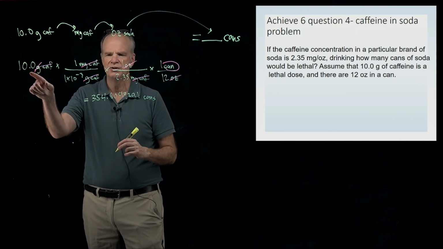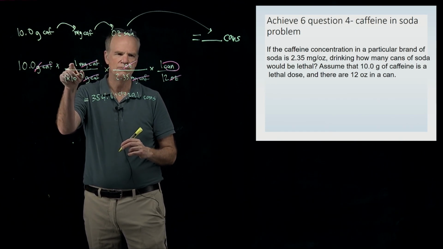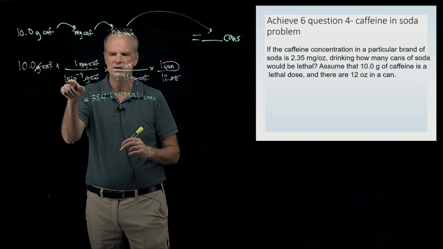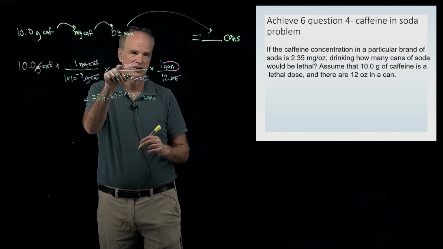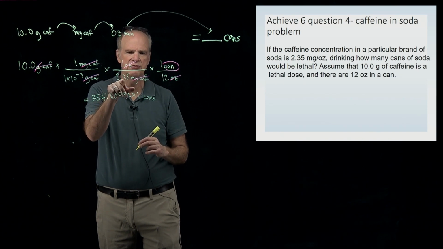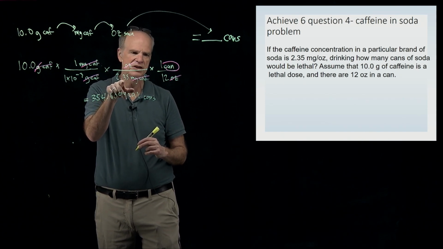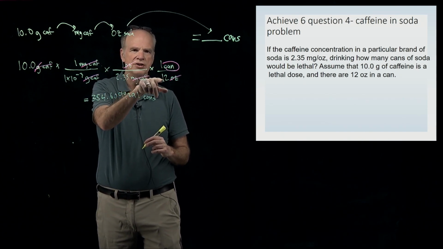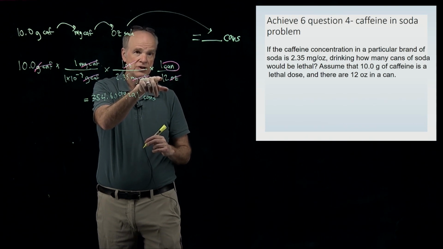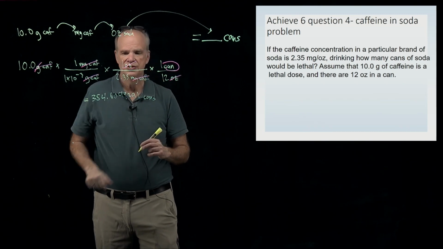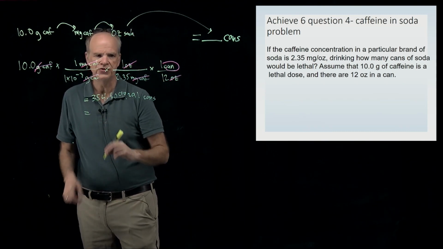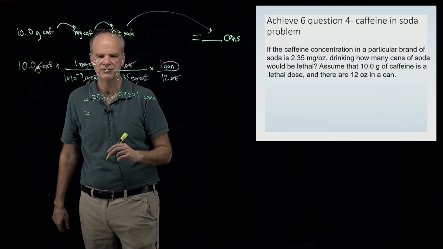Here I see 3 significant figures. The 1 in 1 milligram is an exact number. 1 times 10 to the negative 3 is also an exact number. The 1 in 1 ounce is an exact number. 2.35 is estimated, so that's 3 sig figs. And then both the 1 and the 12, I think they're asking you to assume that both of these numbers are exact numbers. And so we want this rounded to 3 significant figures.